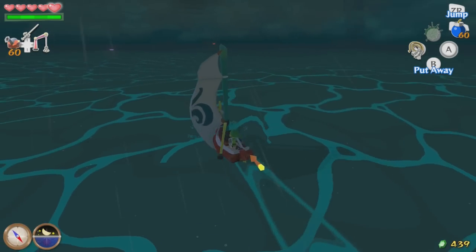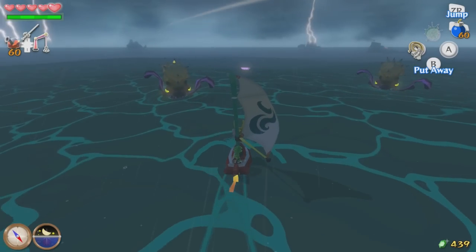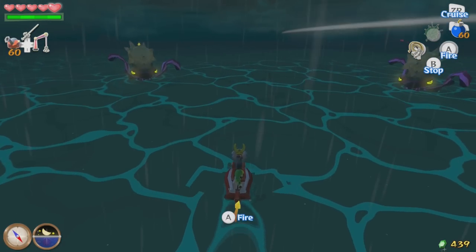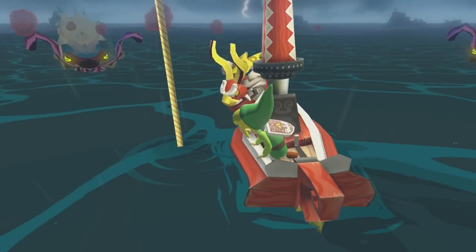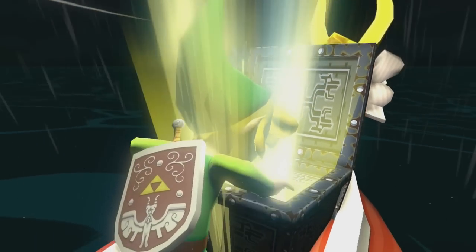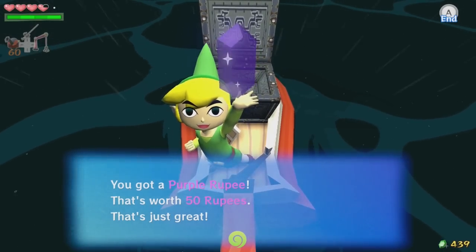Okay. Well, we can check this, I guess. Hey, leave me alone. I'm just a child. The squids are lagging the game. And I got treasure. Watch me open it up, it's gonna be something good. I can still hear the noises overlapping. Purple rupee.